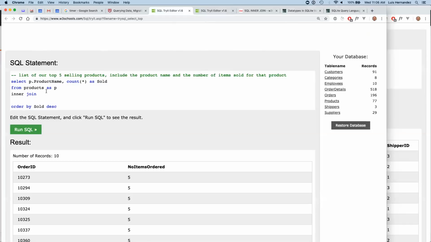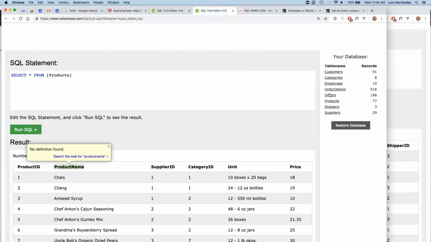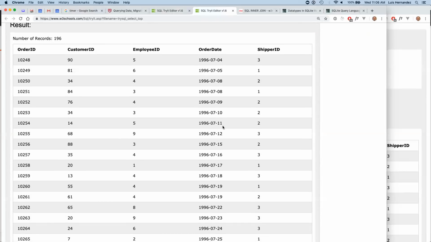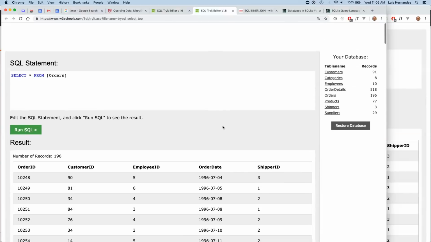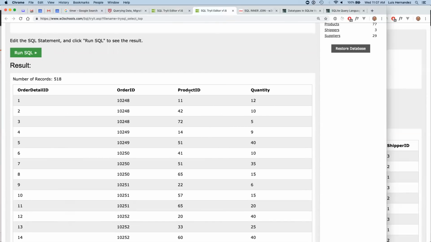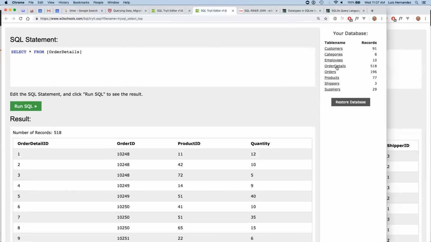The something is what's going to be here. So the question is, if I'm looking at orders and I go check the orders, do I have the product on the order? And apparently not, because the product is actually part of the item that was ordered. So the details for the order happen to have the product ID. Now I can tie this. I could say order details is tied to products using the product ID.